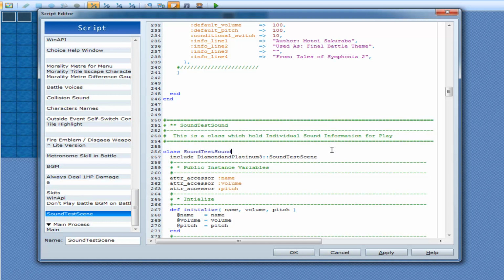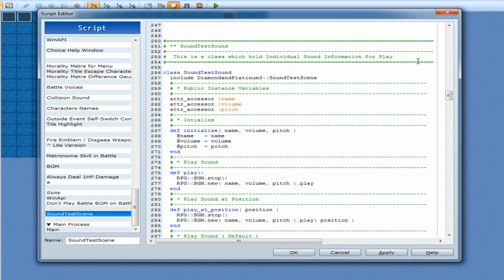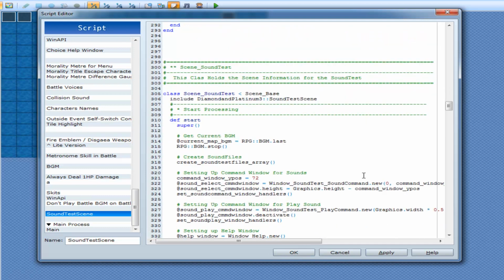This is pretty much commented. That's fine. Let's move on to the next one. Next one is sound test scene. Alright, this class holds the scene information for the sound test. And that's pretty much what it does, in a nutshell.